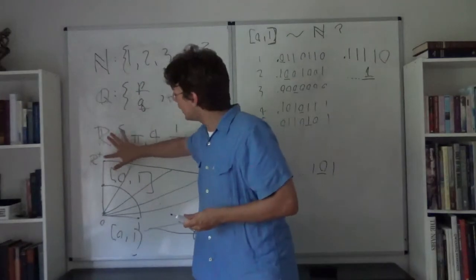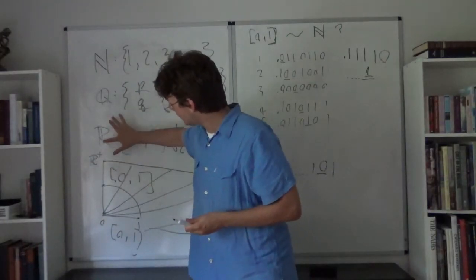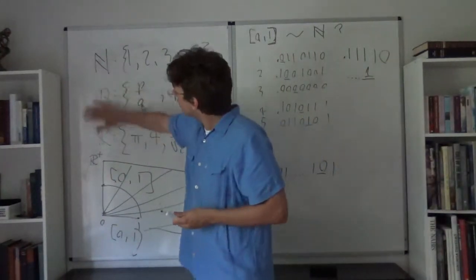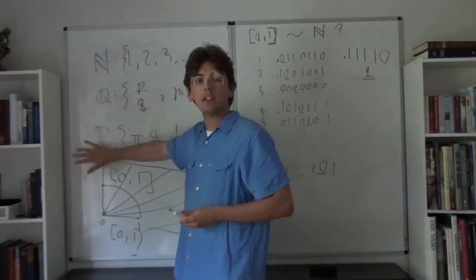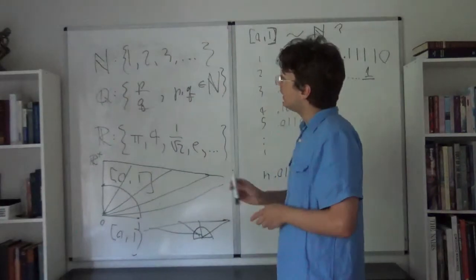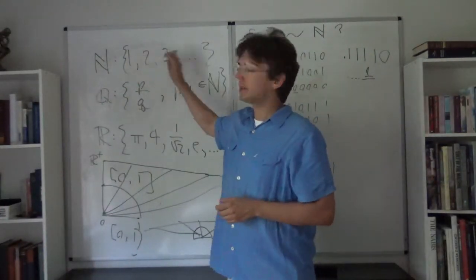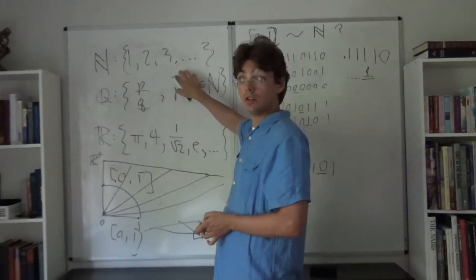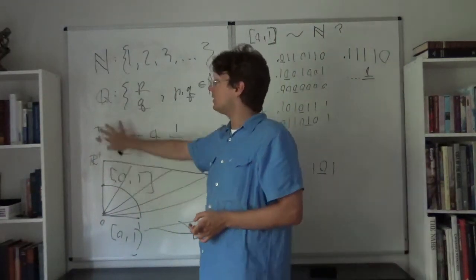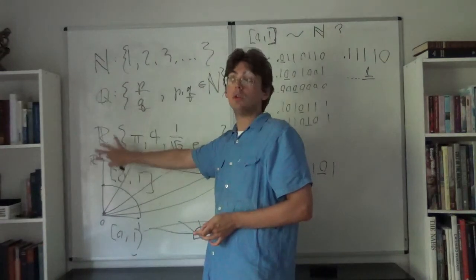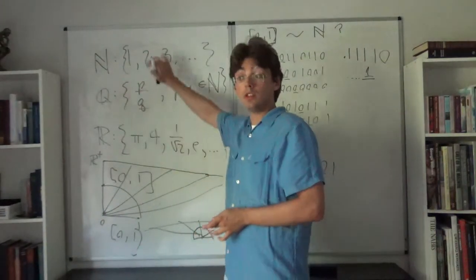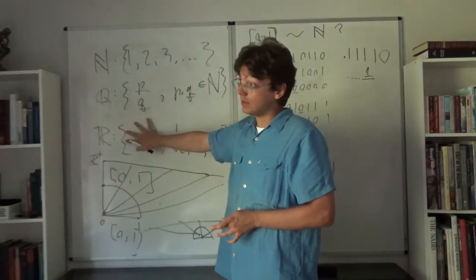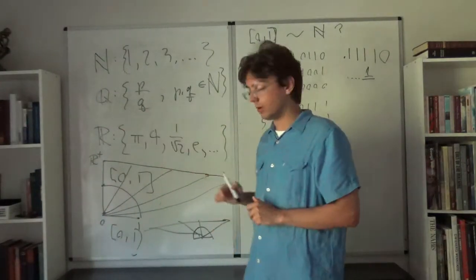Well, these guys and these guys over here are the same, the reals and the interval 0 to 1. But these guys are different. These guys have a different cardinality. And because this is traditional counting, right? 1, 2, 3, 4. We call this countably infinite. Well, since this is in a sense bigger than that, you can't put it in correlation with the numbers you count. This size of a set is uncountable.